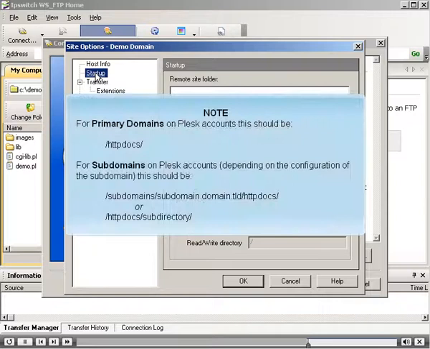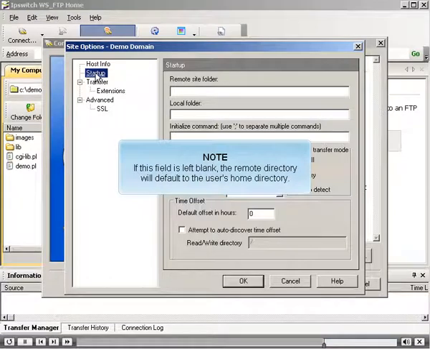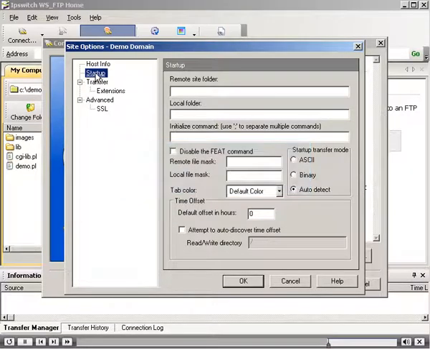For primary domains on Plesk accounts, this should be the httpdocs folder. For subdomains on Plesk accounts, depending on the configuration of the subdomain, this should be the subdomain's folder. If this field is left blank, the remote directory will default to the user's home directory.